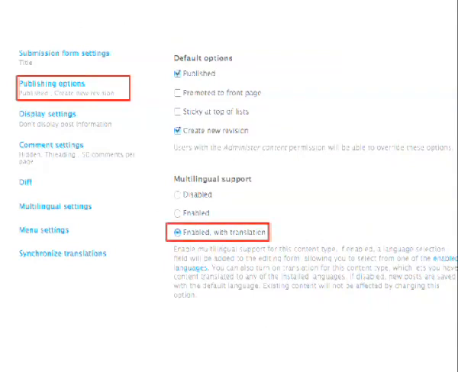The way that the content is configured is also just enabled with multilingual support with translation. It's actually the same kind of setup that Jose has on his blog. The difference is just the way we work with it, that we really translate the page. So that's the way we use it. The module by itself doesn't force us to translate it.